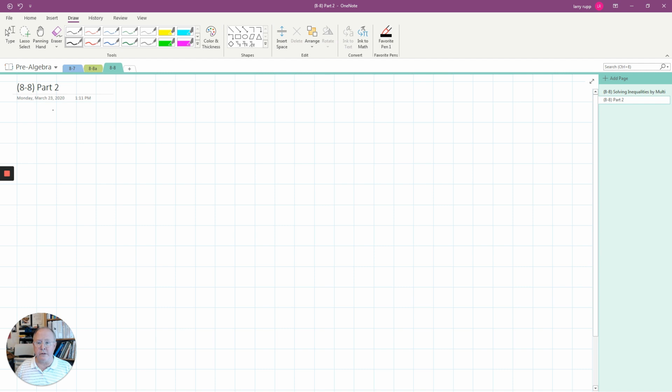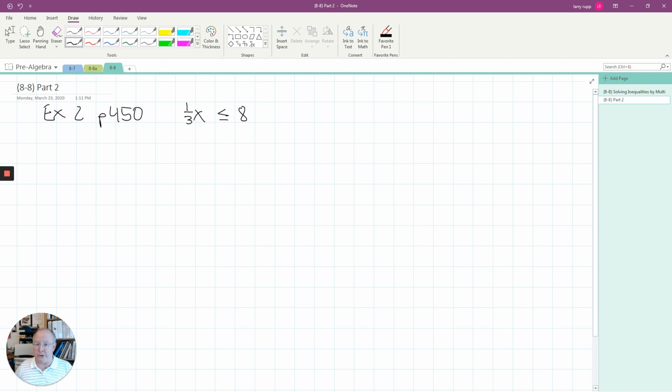Okay, let's do another example. Let's do example 2 on page 450. It says that if you had 1/3 x, then it's less than or equal to 8. Oh my gosh, it's a fraction. What are we going to do? You'll see. Again, what's being done to the variable? Well, it's being multiplied by 1/3.